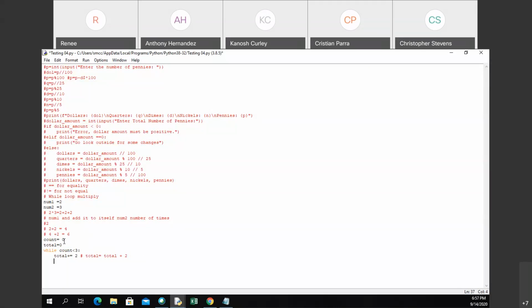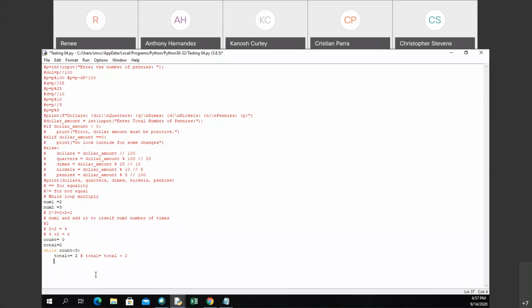Okay. So, let's run through this here. We have 0 as a count. Total starts off at 0. And what I'm doing is I'm saying while the count is less than 3, I want it to add the number 2. With the while loop, I told you guys last week to start off with some kind of count. Traditionally, you use some kind of count. You may even have a running total in there too. But you need some type of condition, so that as long as the condition is still there, it'll keep going through the while loop. It needs something that is going to be repeated. In this case, we're repeatedly adding 2.